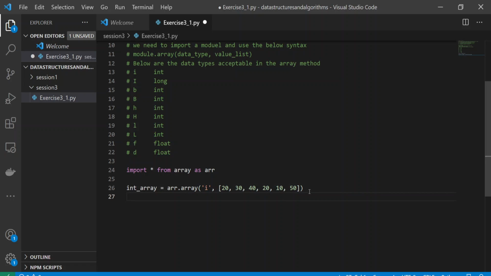Fine. Now we want to print the values which are there. So I'll print the values of integer in the new array as below.